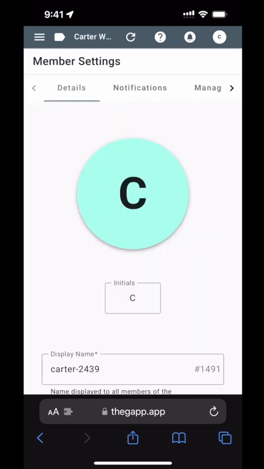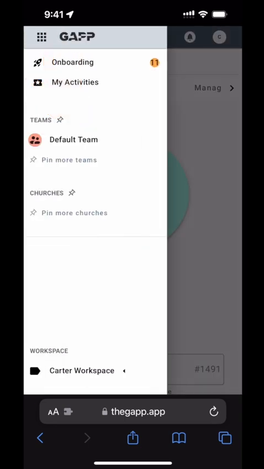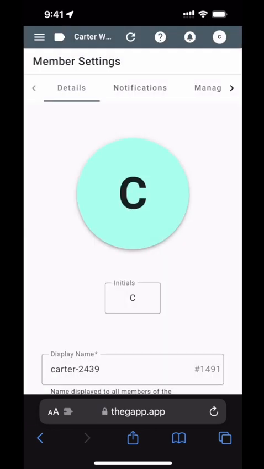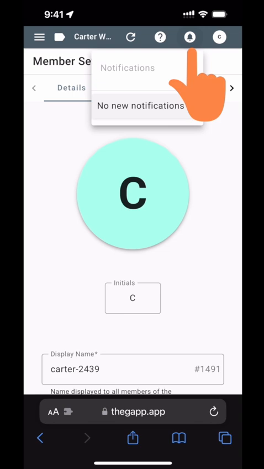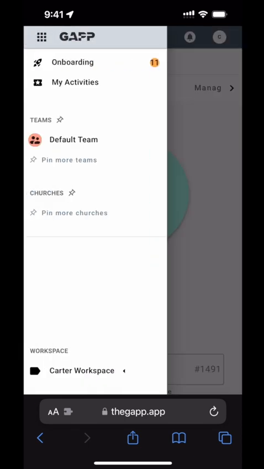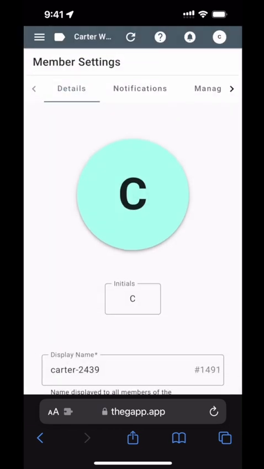Now I'm going to walk you through your workspace. So at the very top left, you're going to see a hamburger menu that opens up. Now, if you have been invited to any additional workspaces, that will be this little notification bell over here. There will be a red notification that someone is inviting you to another workspace. You can be a part of multiple workspaces, but this workspace belongs to you and your account, and you can also invite anybody else into this workspace. Now, this is a tutorial for just the basic version of the Gapp app.